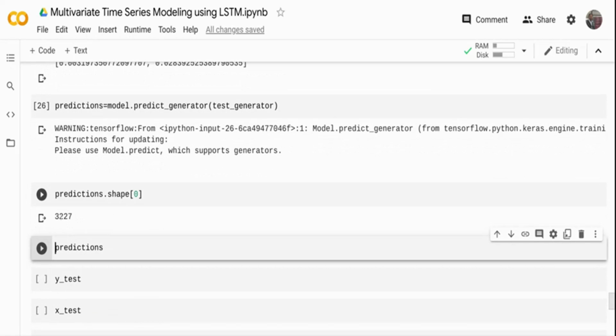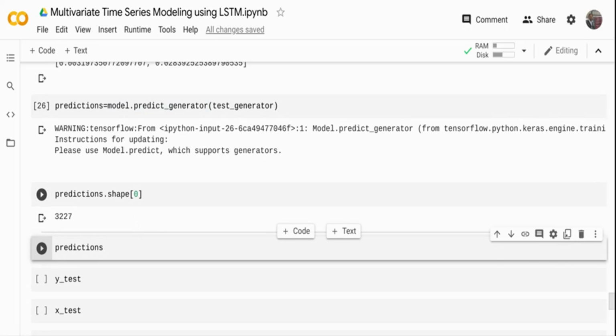The reason is there's a difference of 720, and 720 was our time step. When we pass the data for prediction, it takes the first 720 values to predict the next one, and after that it keeps sliding over all the values. So you will always have fewer predictions than the data length, by the window length. The window length is 720 for us, right?